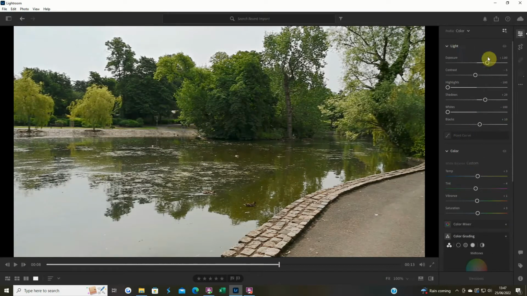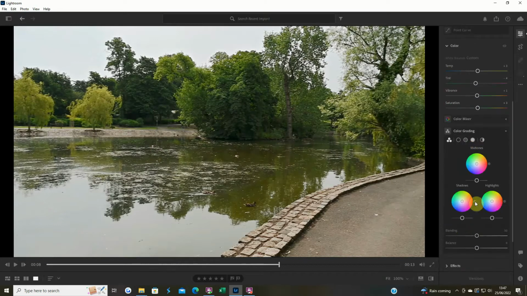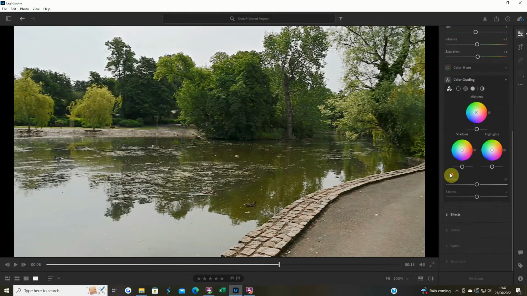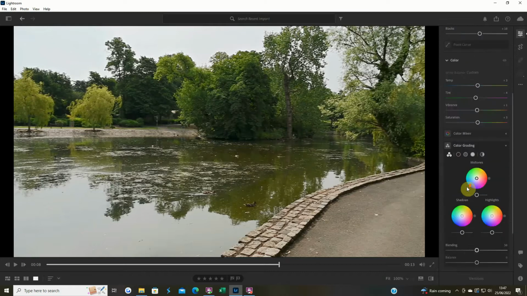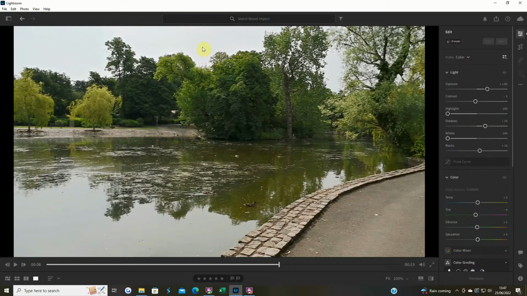Anything that's grey on this, you can't use. So you can use your colour grading if you want to. You can use effects if you want to, but the only ones you can use are vignette or grain. Don't really need to do any of them. The other thing you can do with an image is basically if you go up here, trim and crop. Now it even gives you what letter it is.